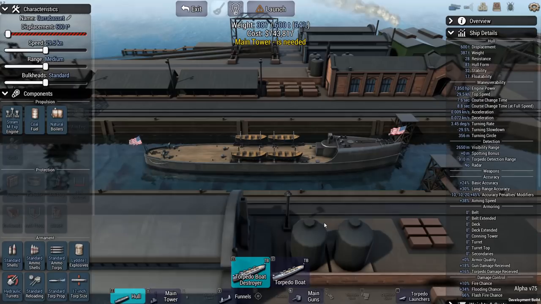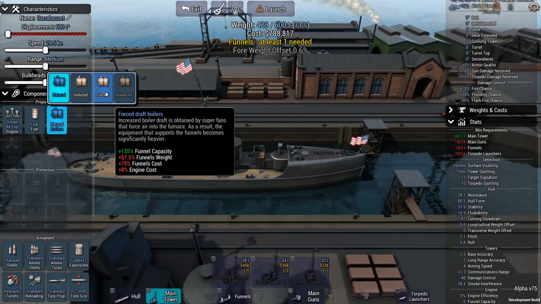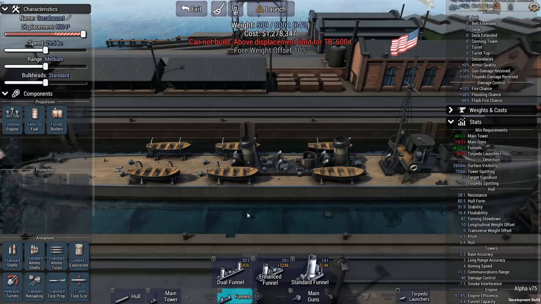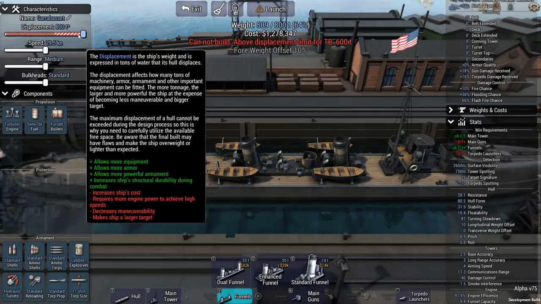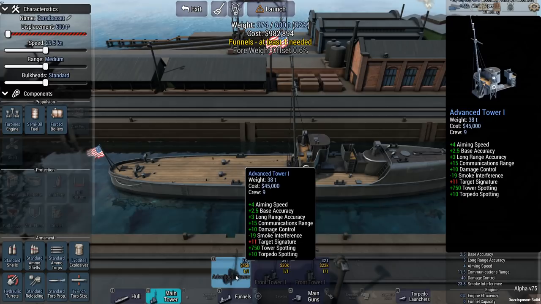Okay. Ship needs to be fast. Needs to be capable of reaching fast speed. So engine efficiency is going to be fairly important here. Forced boiler, semi-oil turbines. Set up... Whoa. Are you really that small? Set up some funnels. Above displacement limit of 600? What? So, please do inform me how exactly you expect me to put both an advanced tower on, and a funnel, and a torpedo.